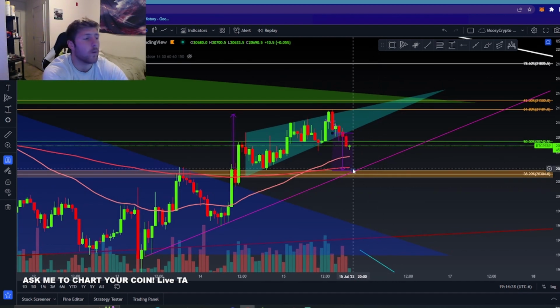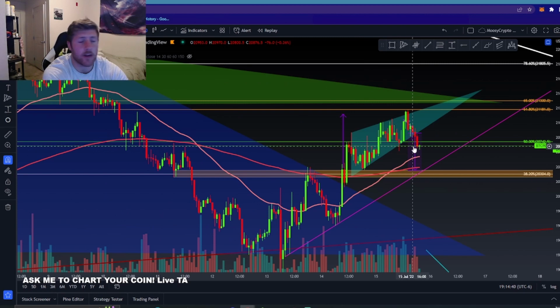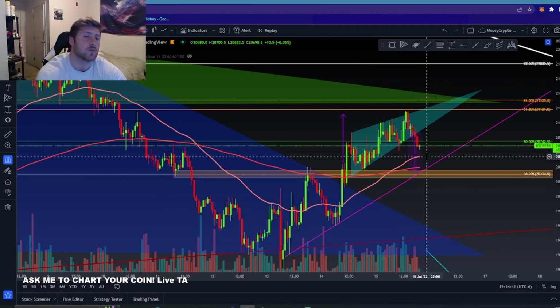And from there, what I want to see is a push back up. Now, the reason I want to see a push back up is, one, it'll liquidate accounts. It will get people out of their shorts, which makes us have more room to drop, because the big market makers, when they decide to play, is when it's time to go. And we want to catch those trades and ride it with them.